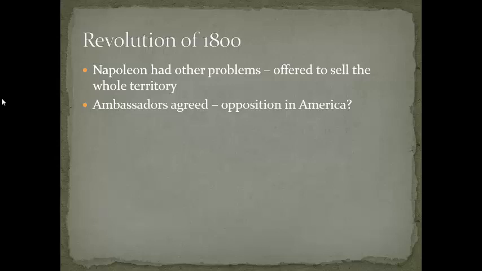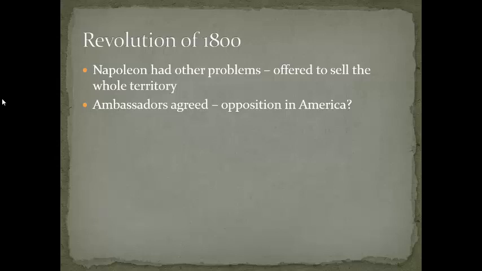But there's a very real question. Does he have the authority to agree to this? Remember that Jefferson is a fan of limited government, and nowhere in the Constitution does it say that the president has the authority to purchase land on behalf of the United States. But in the end, he decided he did have the authority because the president does have the authority to make treaties. And technically, this is a treaty between the United States and France.